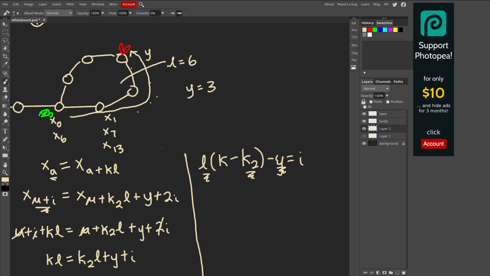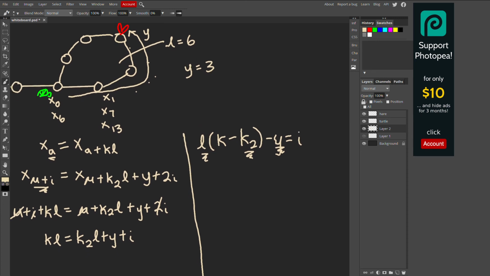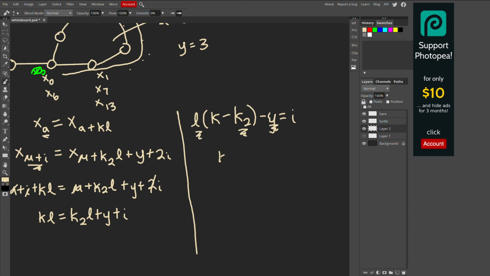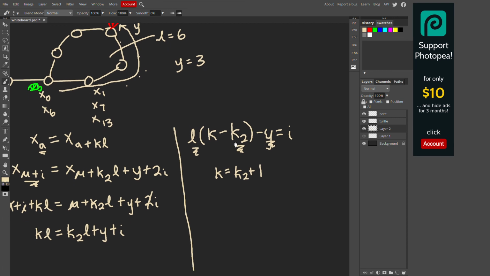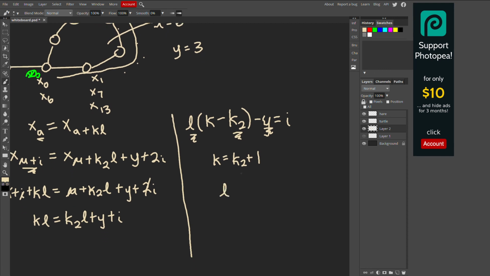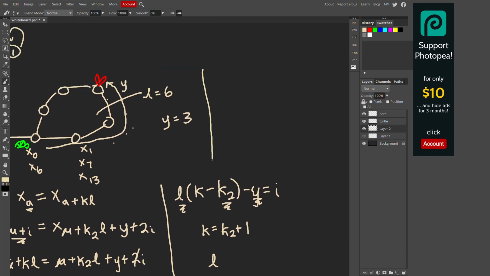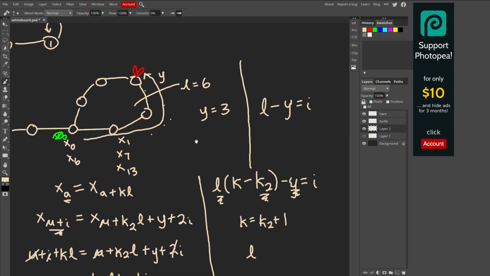It's the length of the loop, but we can control K, which is from this equation, like which one do we want them to equal? So we can set K to be equal to K2 plus 1, meaning that we want to meet them within one loop. If we do that, we get the equation, I'll write it up here, L minus y equals i.